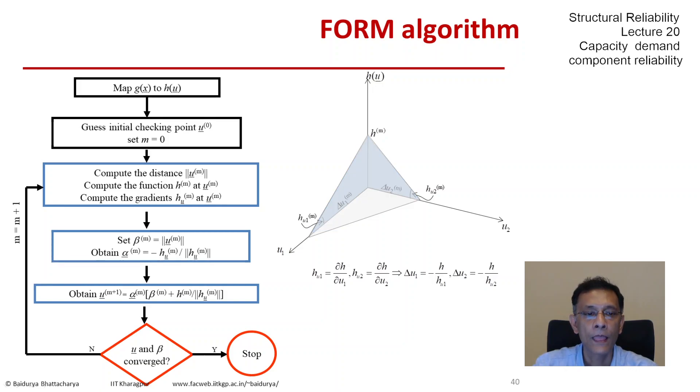We covered the three points of intersection on the three axes, and that gives me the direction along which the search wants to move. The projection of that is the dashed line you see on the u1-u2 plane. That is actually the delta of u, the next incremental distance that I want to move to get to my next point. So from u_m, I'll go to u_m plus one.